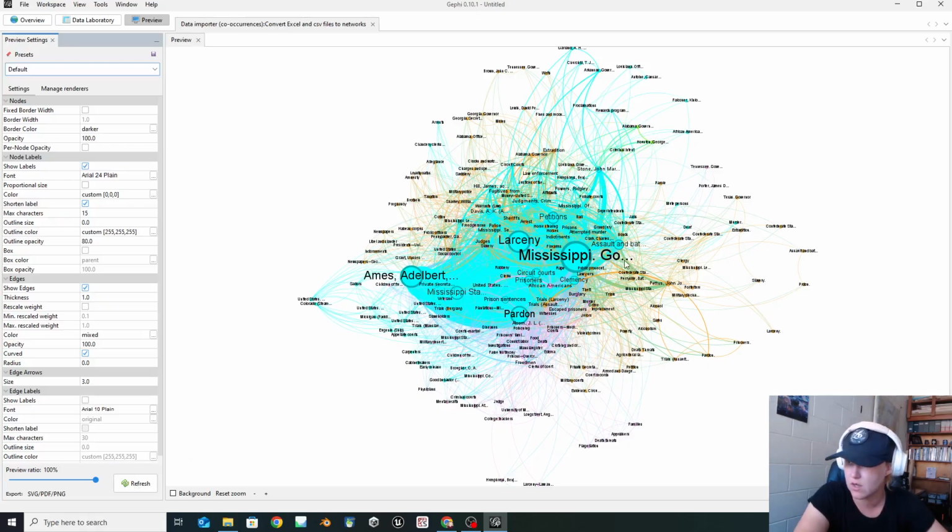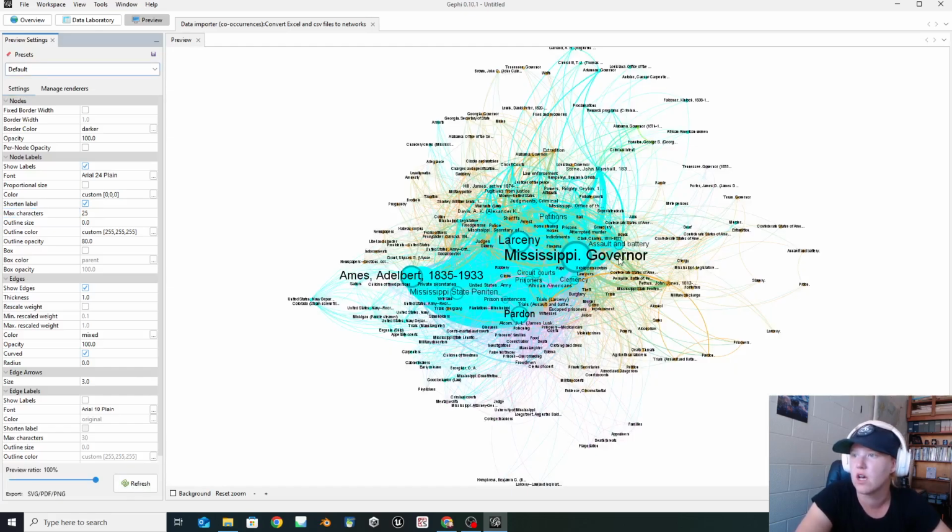So anything that's too long, now you can see is going to be cut off here. And so that is something that I can do that's a little short. So let's go with 25. Okay, so at least the big one here is going to be fine. But even so, you can see Mississippi State Penitentiary is cut off. But really, this is cutting off the really, really long ones.